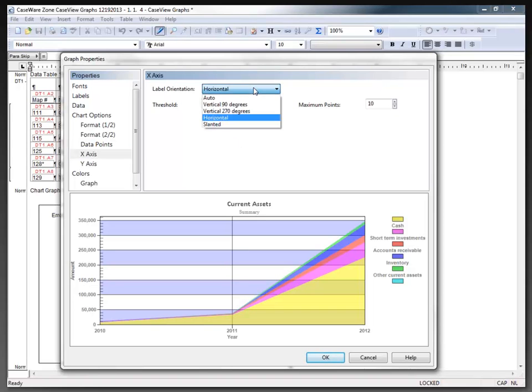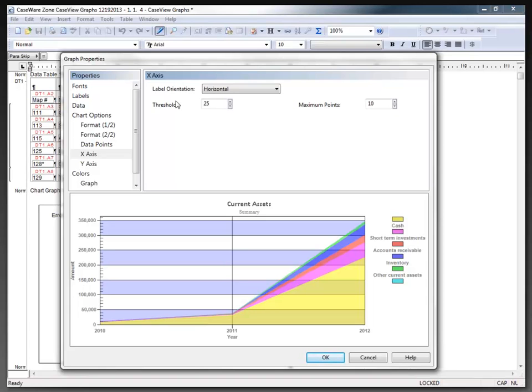Now here we have our various orientation capabilities and our threshold and maximum points. The threshold and maximum point options are only available when the new look option is not selected. We use these controls in tandem to control the number of labels to display on the x-axis. For the x-axis threshold, we indicate a maximum number of labels to display on the x-axis. And if the number of labels exceeds this amount, only the number of labels set under the x-axis maximum points option display. So maximum points, say 10, threshold is 25, and it would go in increments at that point.